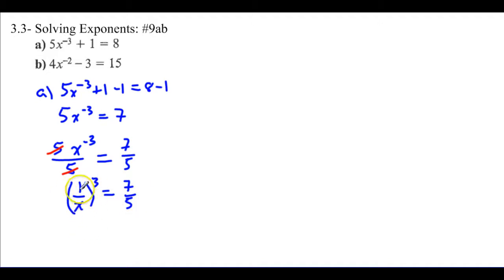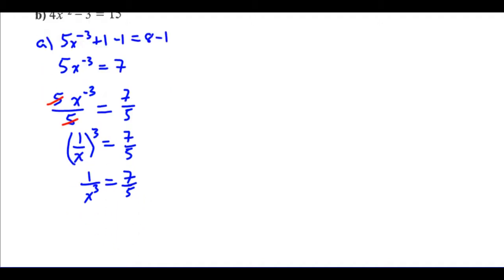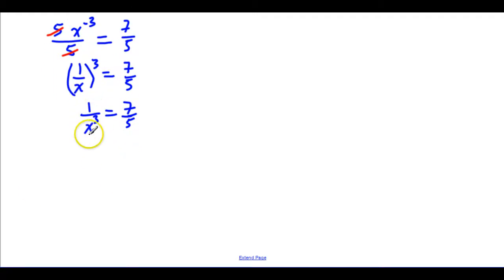Now this is 1 to the exponent 3 over x to the exponent 3, and so writing it this way now is probably a little safer. Now, of course, what I'm looking to do is get x isolated so that I can actually have a final line of x equals some number. Clearly right now I don't have x isolated because I have a 1 divided by my term with x in the denominator.